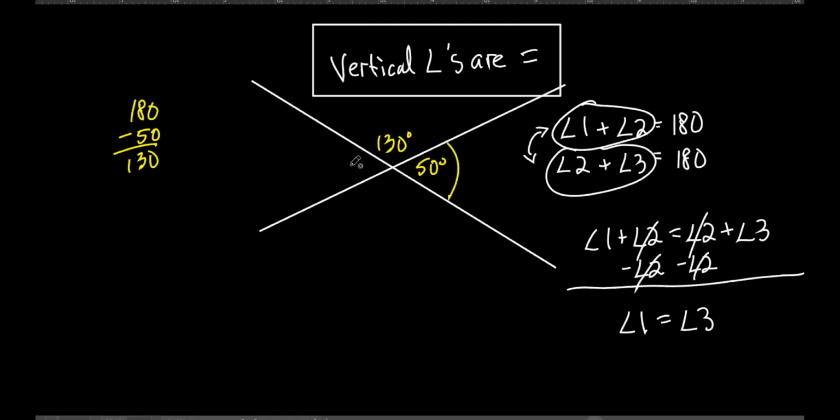What's this angle right here going to be? It's going to be 50 because it's across from it, and it's also next to this 130. So, well, 180 minus 130 is 50. Do you see why they're equal to each other? If this is 130, what's this angle down the bottom? It's also 130. Everybody good? So I only gave you one angle, and you could find the other three angles in there. So that's kind of cool. All right? Everybody good with that?